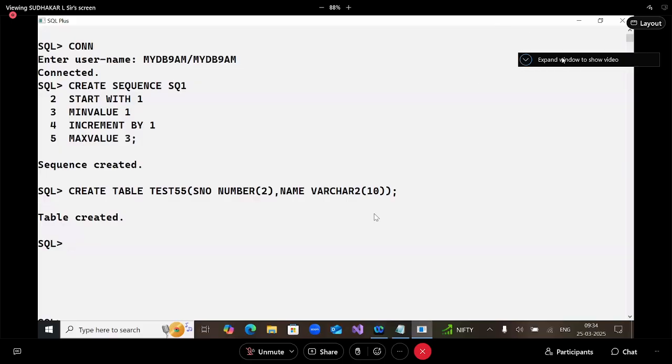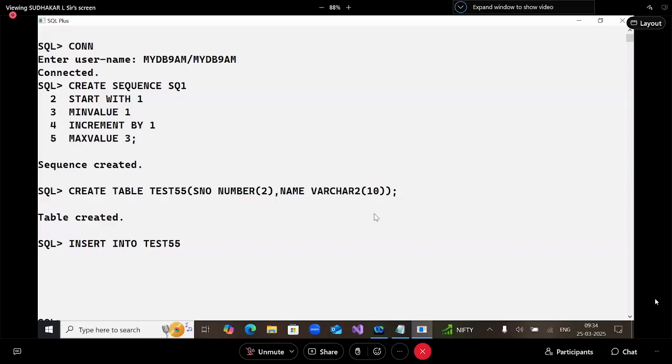Now the table is created, but we apply my sequence facility on the serial number. How to apply it: when you are inserting values into the table, on whichever column you want to apply the sequence, in that column position you have to use the sequence name. So I want to apply the sequence on serial number, so in the position of serial number I use the sequence name dot NEXTVAL, the column that generates the sequence numbers.